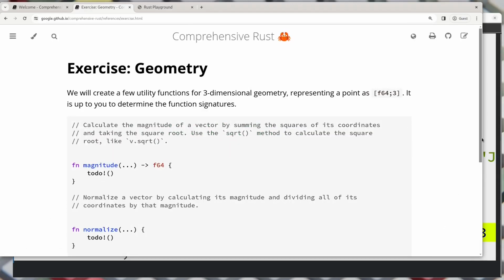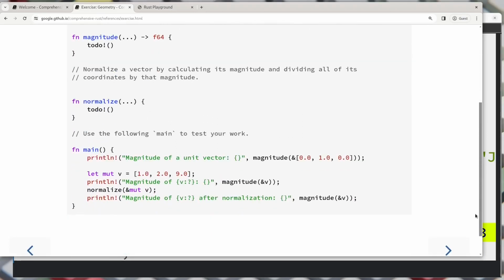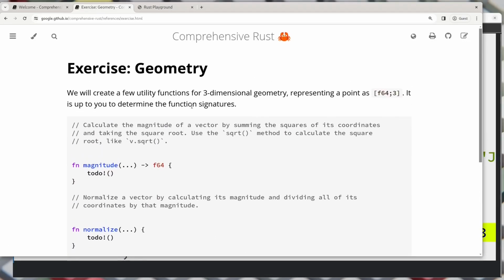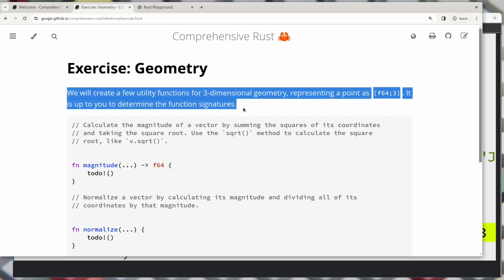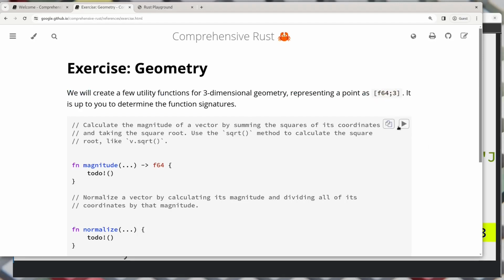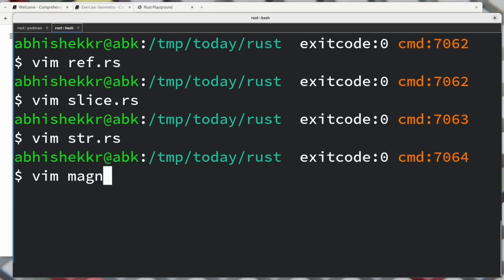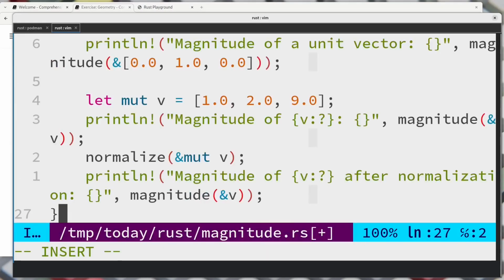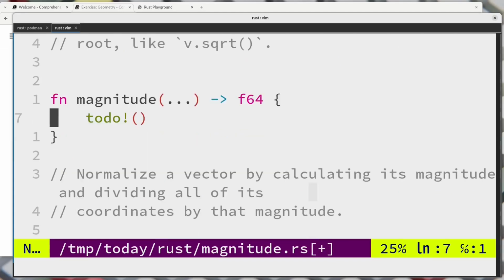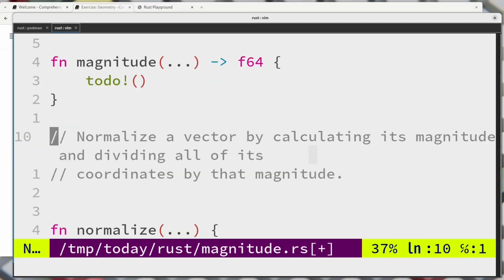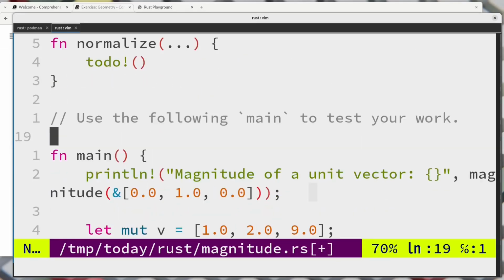So for the exercise, we have the geometry exercise. It primarily looks like a sample where slices are being passed onto functions which need to be implemented. Let's copy the function code to a separate file and implement it. So it has magnitude and normalize. Let's look into main.